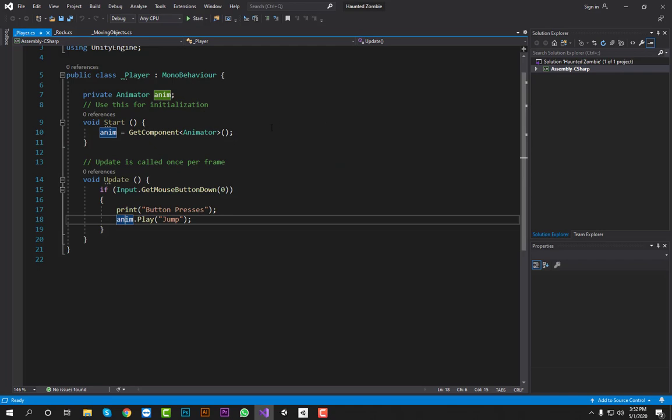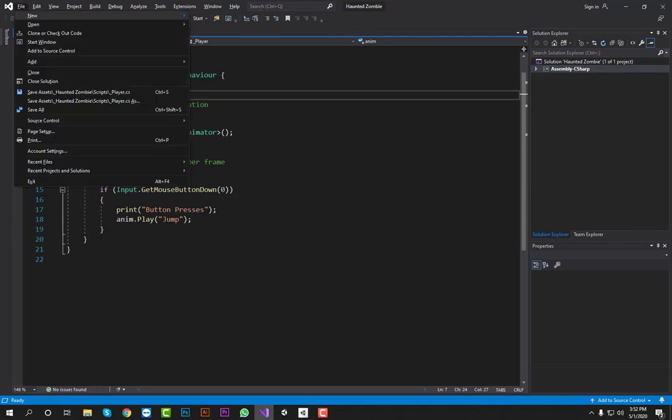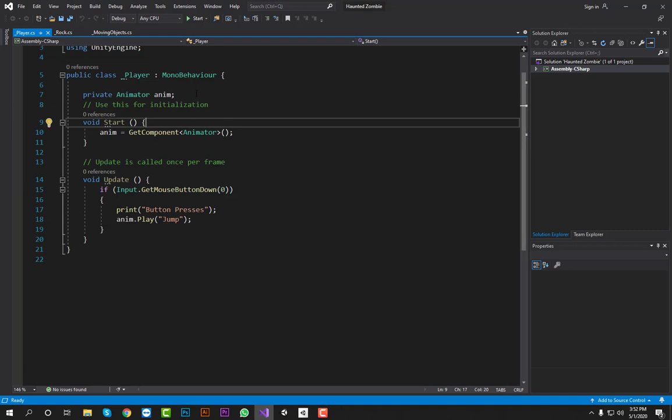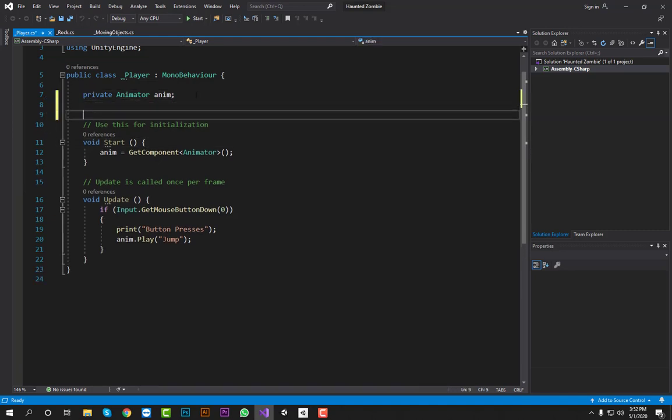Okay, first of all, I will create the Rigidbody variable here. Rigidbody, and I will assign the name RB to it.